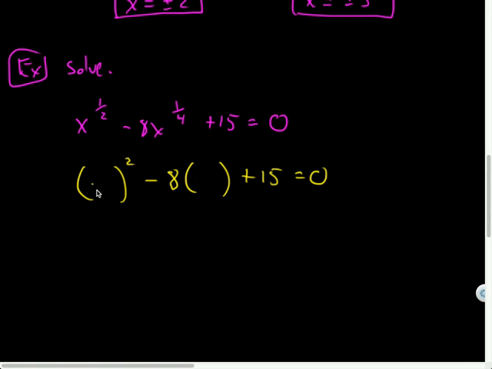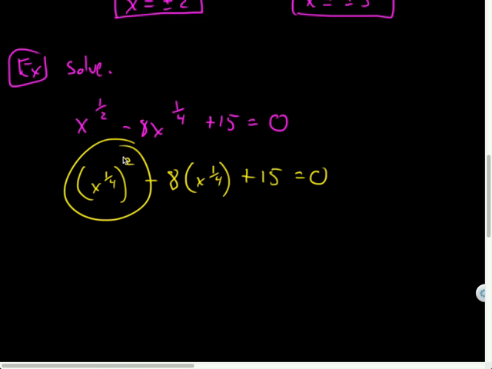So check this out. So I'm saying likely what goes in these parentheses will be the x to the one-fourth. And does that actually make sense if I plug in x to the one-fourth here? Yeah. X to the one-fourth squared. How would you even simplify that? You'd multiply. And what's two times a fourth? A half. So this is, in fact, equivalent to the statement above.